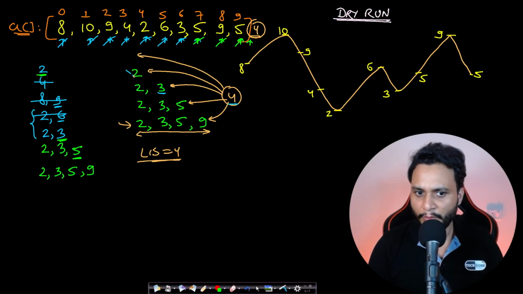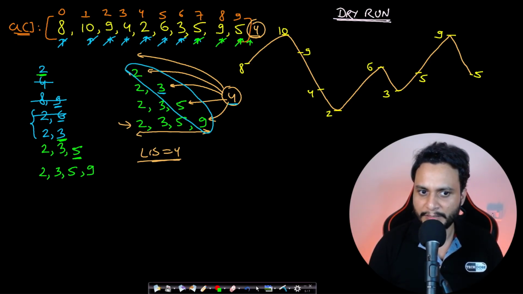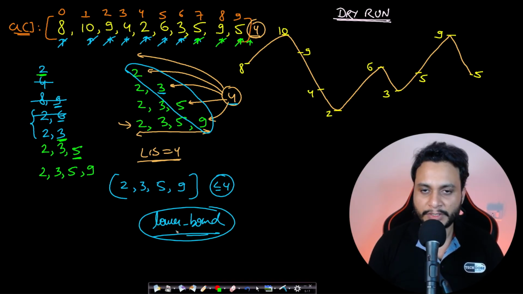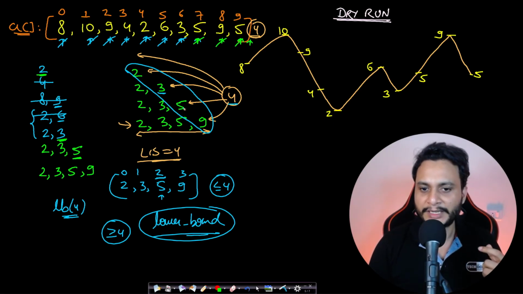So if you maintain only the last values in some form, like let's maintain it in the form of a list, then you can easily find out the index with a value less than equals to 4. Okay, and how do you find out this? You can find out this by using the lower bound of binary search. So lower bound will give you the result of what is the first index which has a value greater than equals to 4. So in this case, if you apply lower bound on 4, then what is the first index which has a value greater than equals to 4, and that is index 2. So we can simply insert it at index 2.